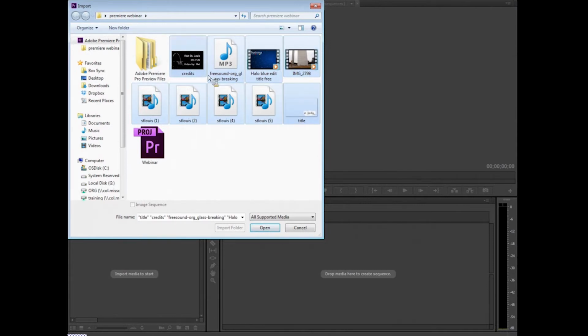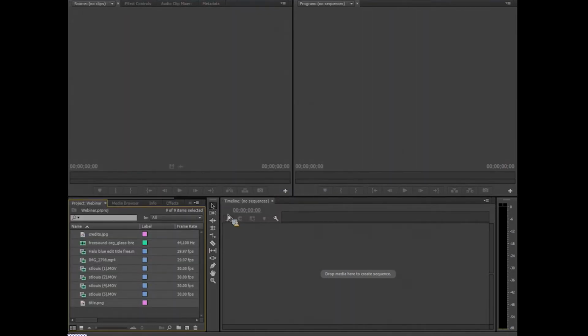I've got various different things I want to use here. And notice I just selected all of them. I just held down Control, or it would be Command on a Mac, and selected each one. I could have also done the same with Shift and just selected all of them. But I've got all of them selected that I need, and I'll say Open. Depending on the size of your videos, it might take a little bit to bring them in. So just keep that in mind. But these are all fairly short clips. They're just a few seconds long. And that's okay because they were made pretty much for this demonstration.